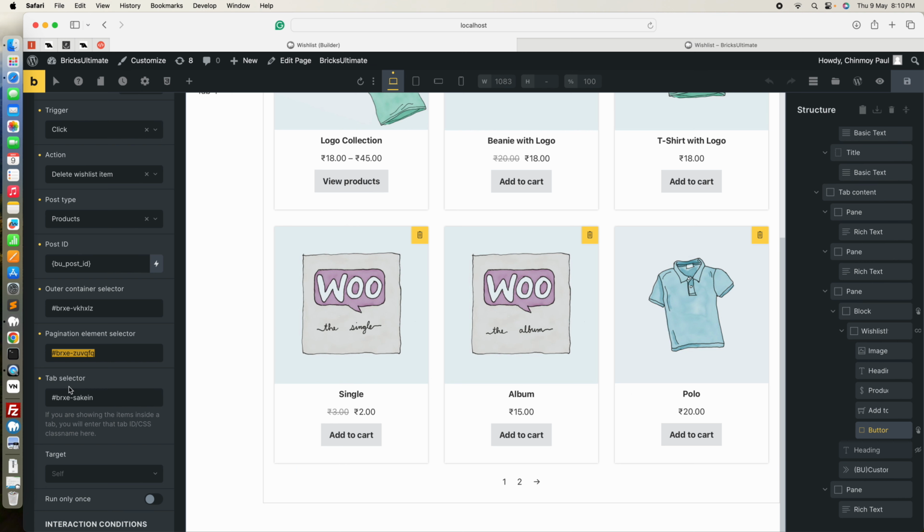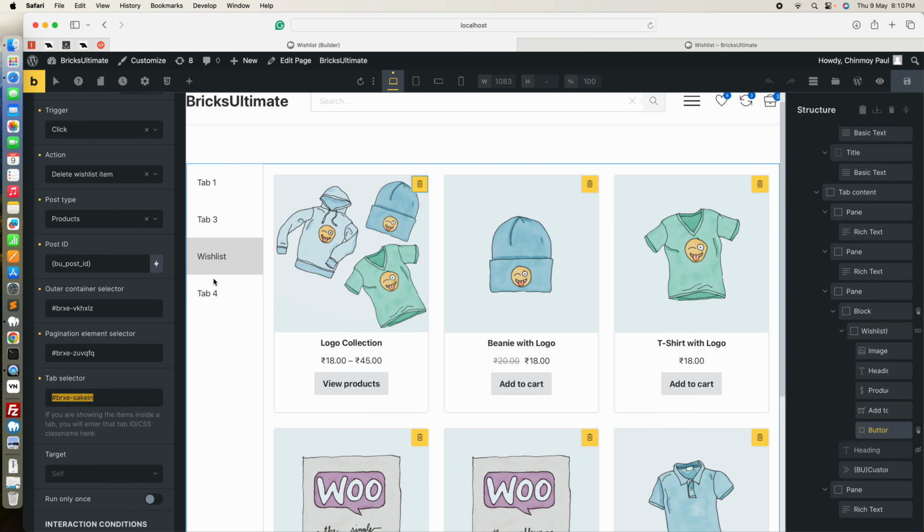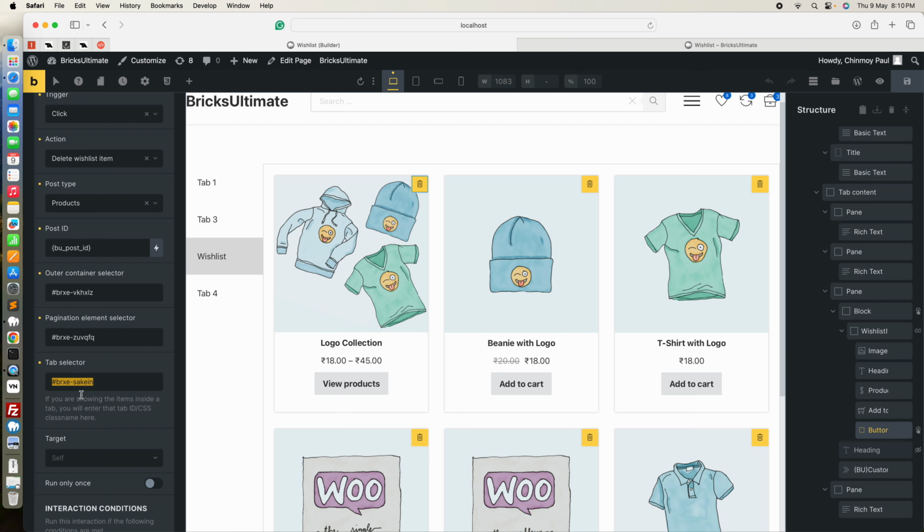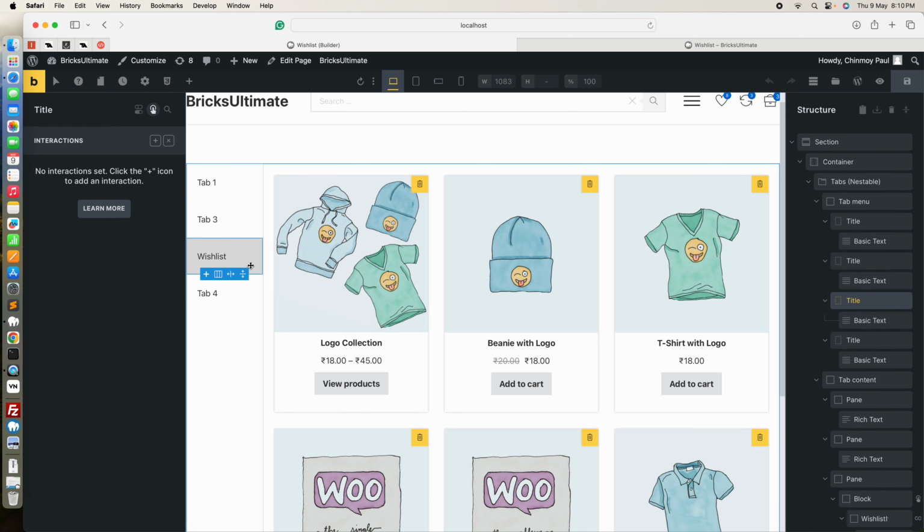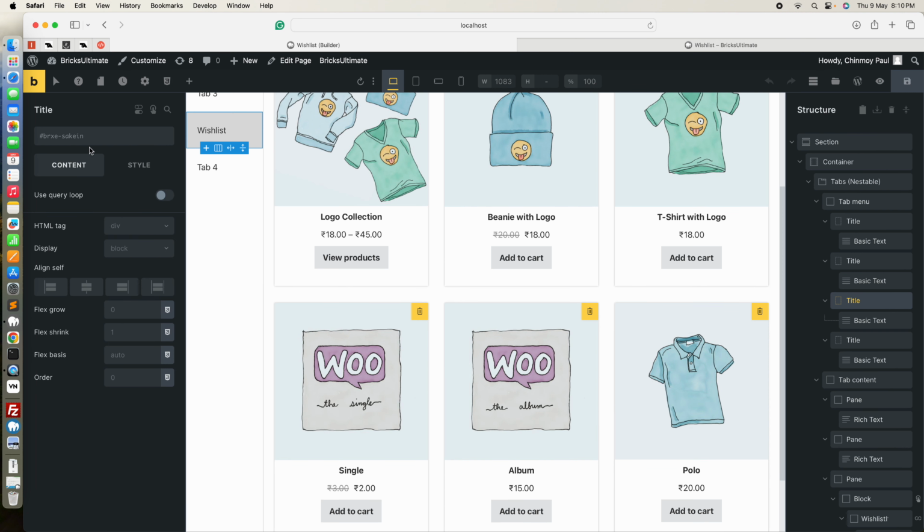Now we added another option, tab selectors. This is important when we use the tabs element. Here the tab selector would be your tab item selector ID or unique CSS class name, like the title tab we are selecting, and this is the tab ID, or we can add a unique class name.